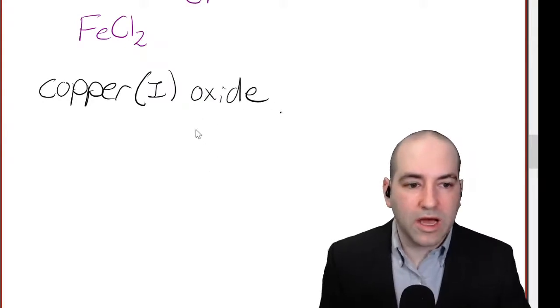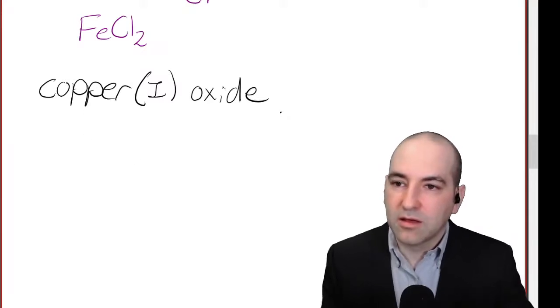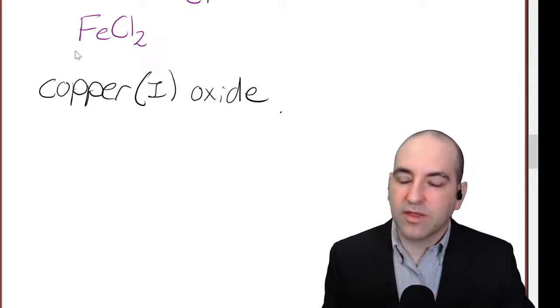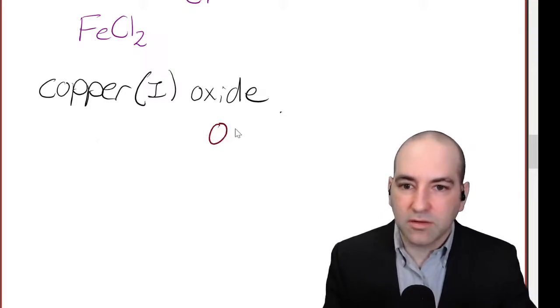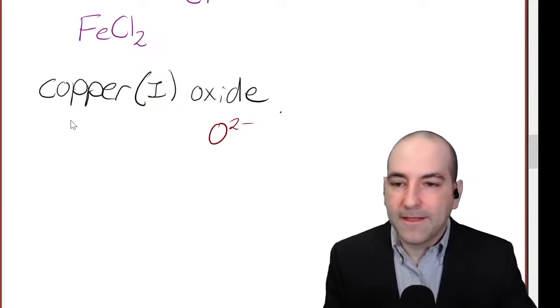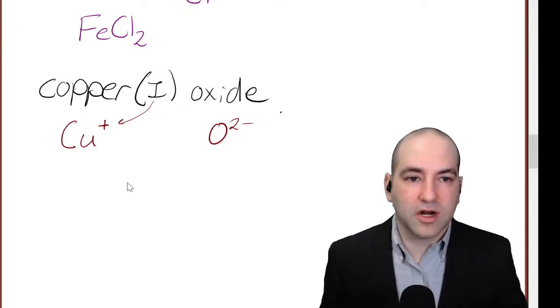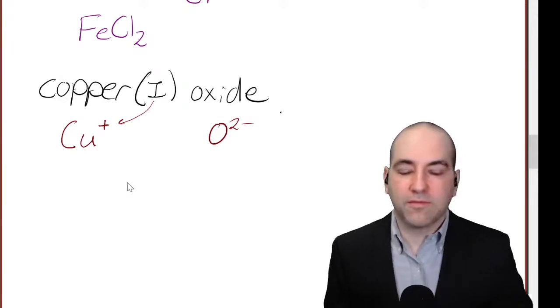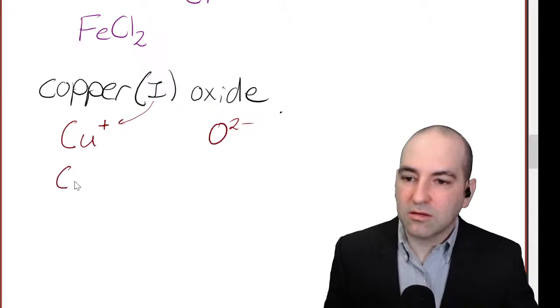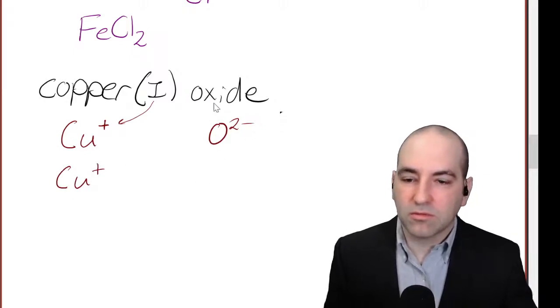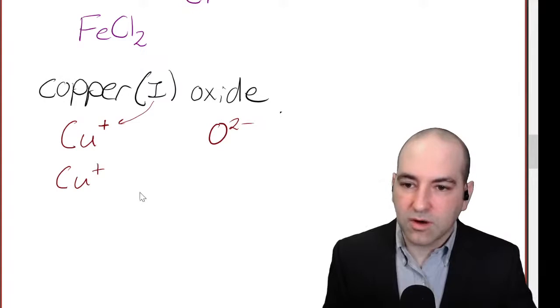Let's try copper 1 oxide. So for copper 1 oxide, we're going to look up copper and oxygen on the periodic table. We've already dealt with oxygen, so we know that one. It's O, and it's always got that -2 charge for oxide. And then copper we can look up is Cu, and we now have a charge again. Cu +1. Remember that number gives us our charge. So now when we put the formula together, we need 2 coppers for every 1 oxygen. And so our formula is Cu2O.